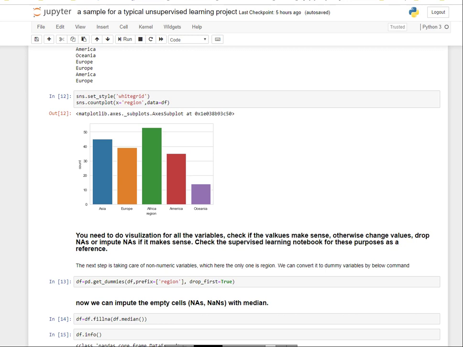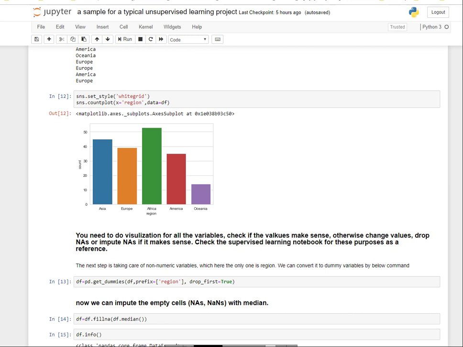One of them is data cleaning, and the other is providing some descriptive explanation or statistics about your data. Looking at the region column, which is the continent, as you see, we have 5 categories, and these are the names.